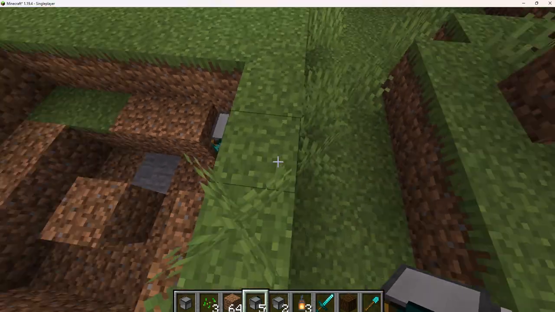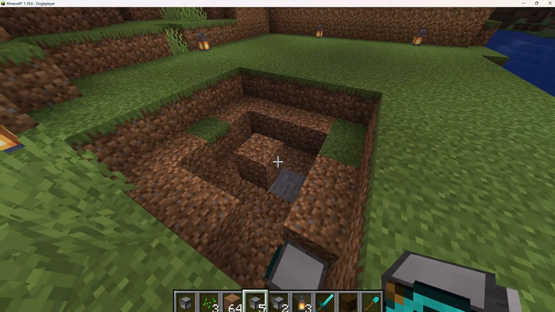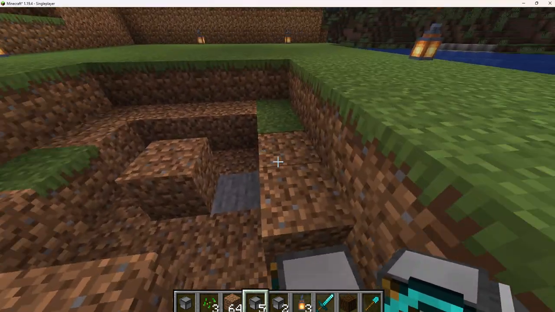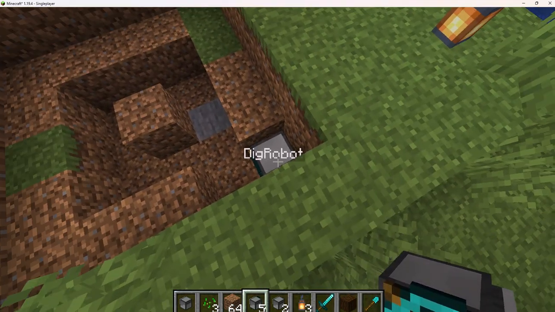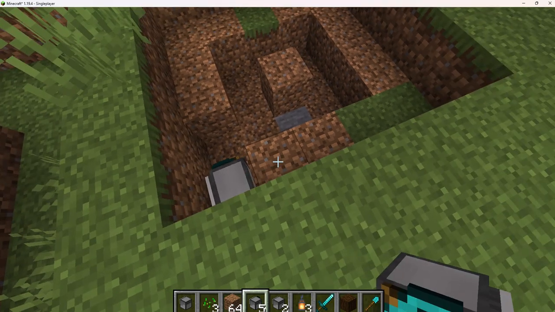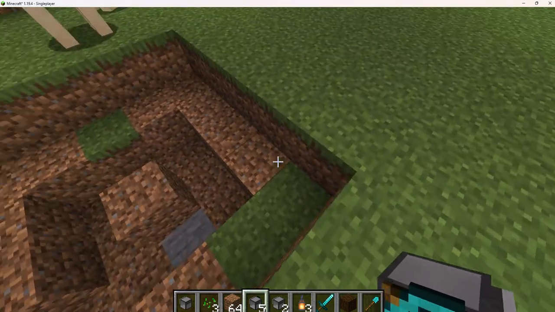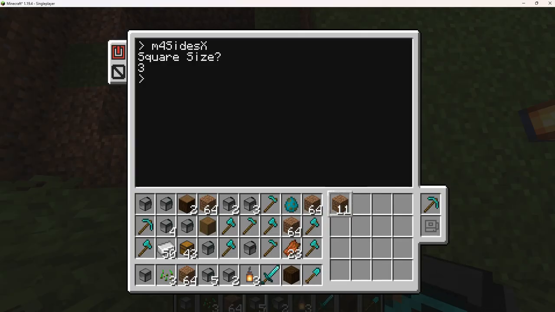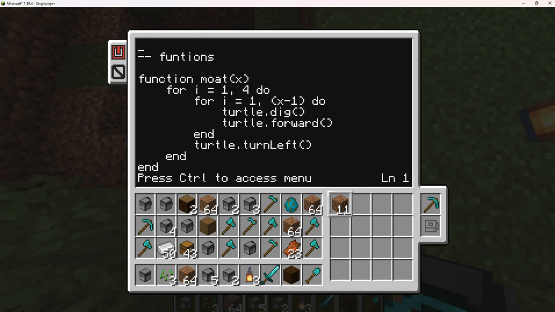Okay, so that once we're at the right place, we need to call that function for this square, but we're going to need to make it bigger. So we know that this is going to be a 1, 2, 3, 4, 5 perfect square. So let's go into the program and adjust it. Right, actually, I added another function.